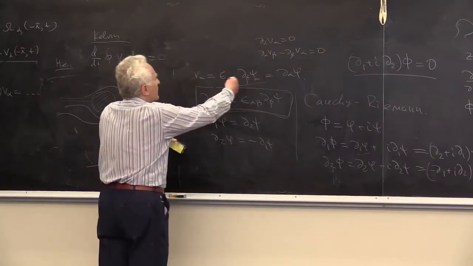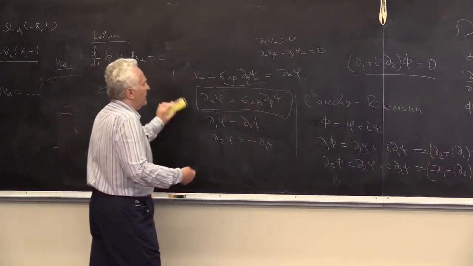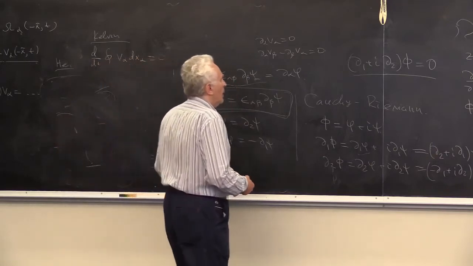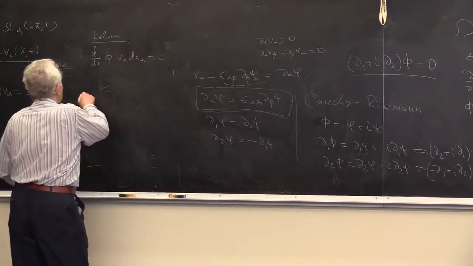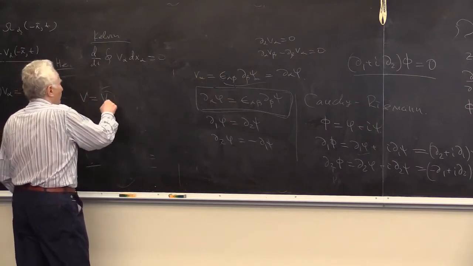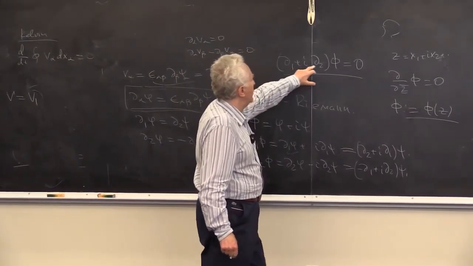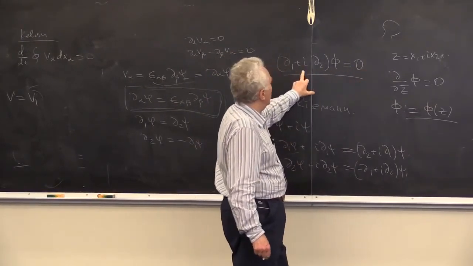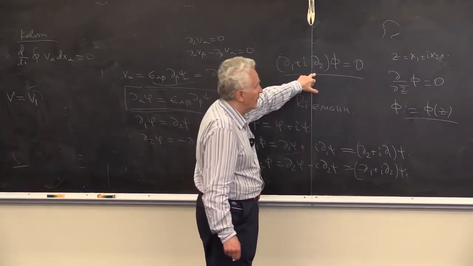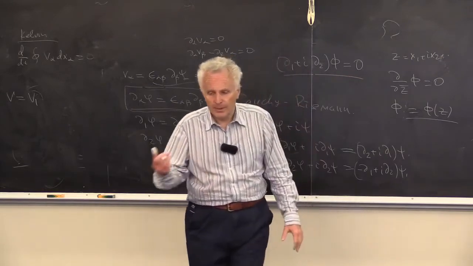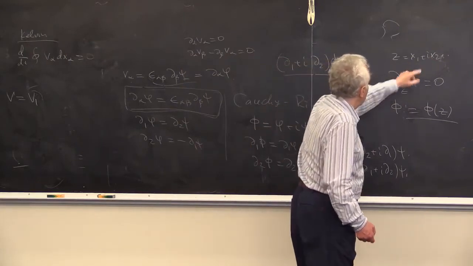In Cartesian coordinates, you will have epsilon alpha beta. In complex coordinates, you will have multiplication by i. So for any analytic function, it's convenient to introduce this. Notice, by the way, that if you have a plus here and a plus here, this is not the derivative with respect to z, but the derivative with respect to z bar. That is clear from, roughly speaking, the fact that when you differentiate, you change the sign of i.